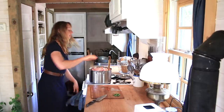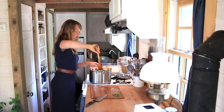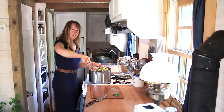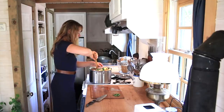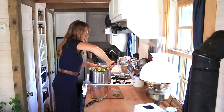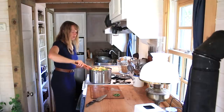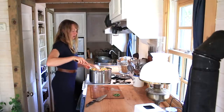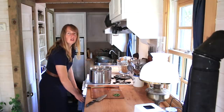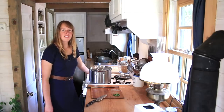That is everything for our soup. I'm just going to let this simmer here for a little bit. I may have to add a little bit of water to make enough liquid to cook everything together, but I've pretty well maxed out my pot. In about 15 minutes or so everything will be soft and ready to eat.